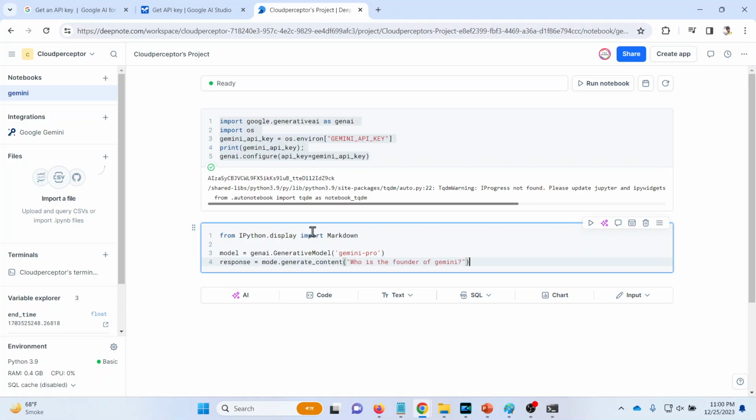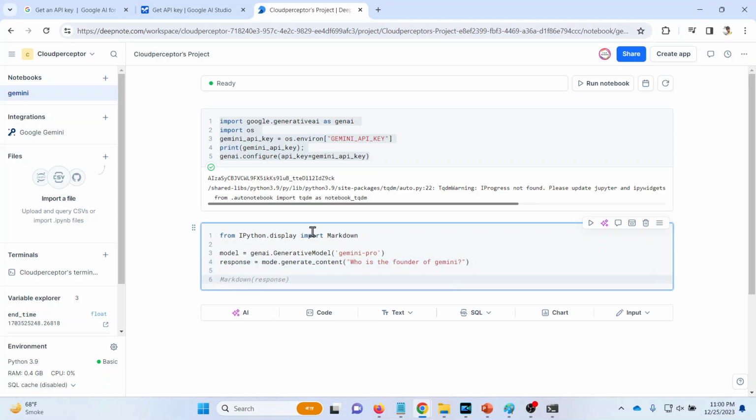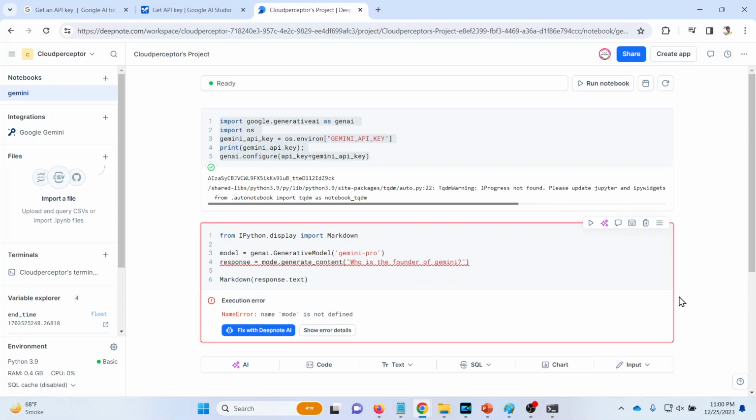And we'll display the markdown of response.text. So here we are using the Gemini Pro model to generate content, which is quite simple. We are providing the prompt to the function and displaying the output as a markdown. Okay, so let's run this code and see how it goes.